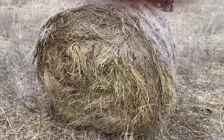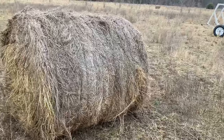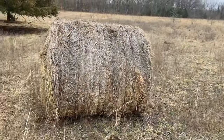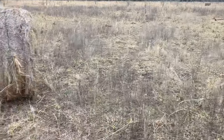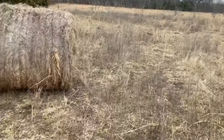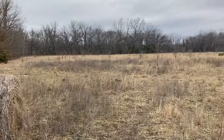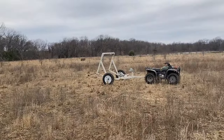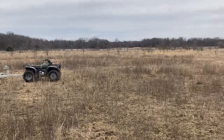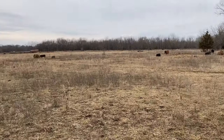Yeah, they're going to waste some hay, but that's all right. You're building your soil fertility. We want some of these weeds to get smothered out in these areas where we're putting these bales. We got a lot of work to do on this farm, and it's kind of starting with this. A lot of this farm grew up in ragweed the last 2 years, really.